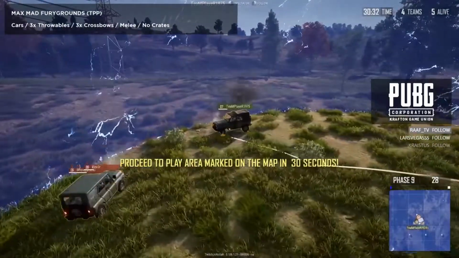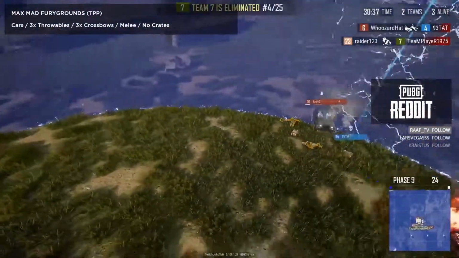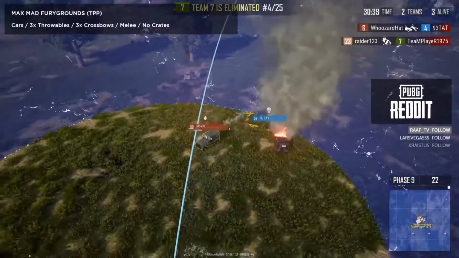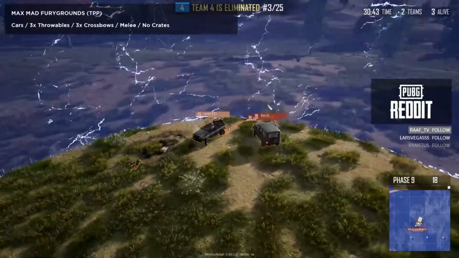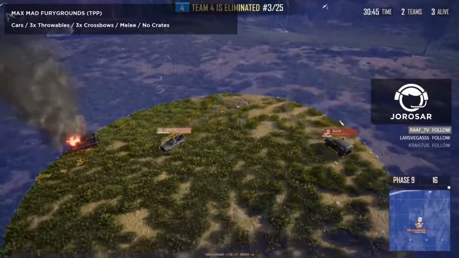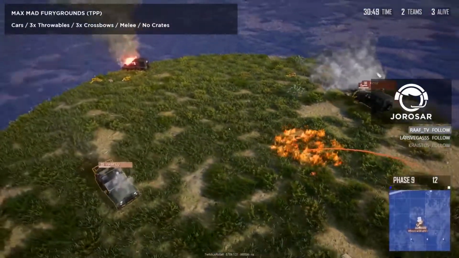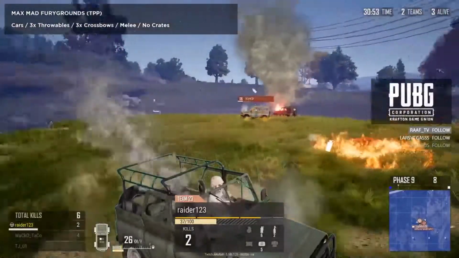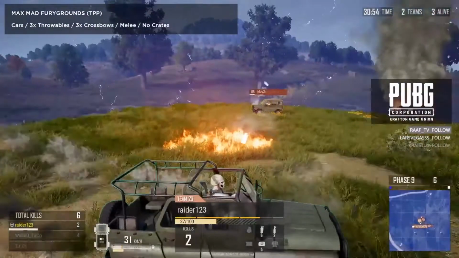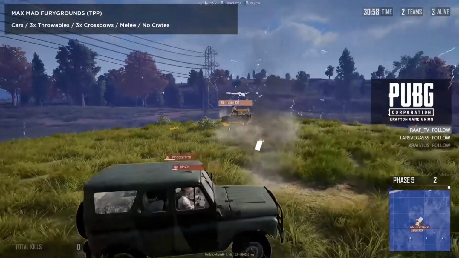In 30 seconds time, the entire map is about to contract. Raider finally getting the kill onto team player with a frag grenade to the UAZ. We're down to 2 teams and 3 alive. It's just Raider, Clover, and Wuz now. One UAZ versus the other. Both are smoking. Now, one of these teams has a rear gunner. Clover and Wuz are able to tag team it, whereas Raider has to keep driving. So this is going to be a challenge.